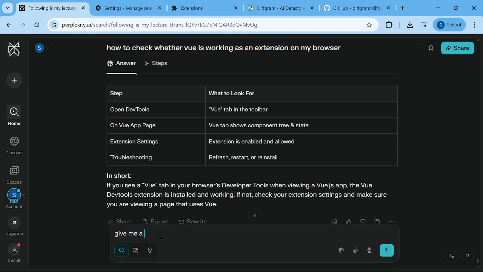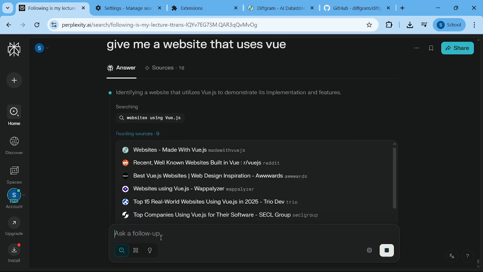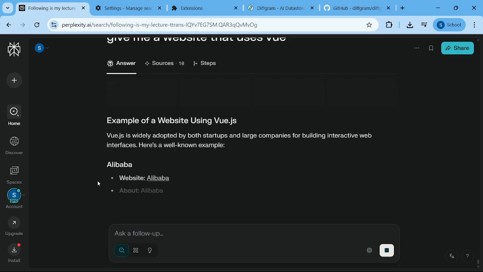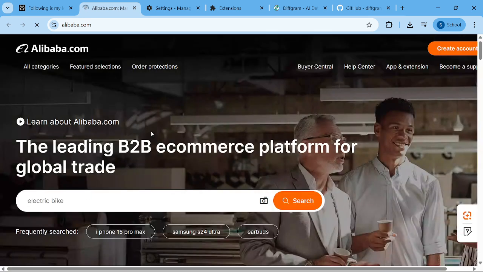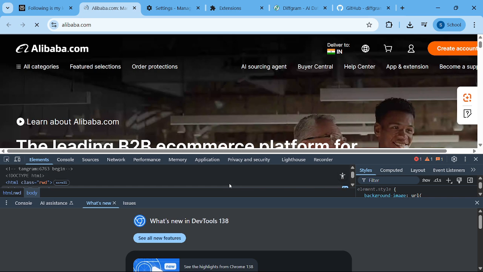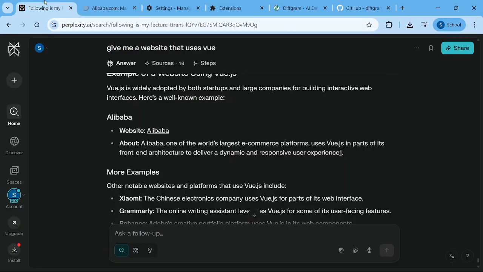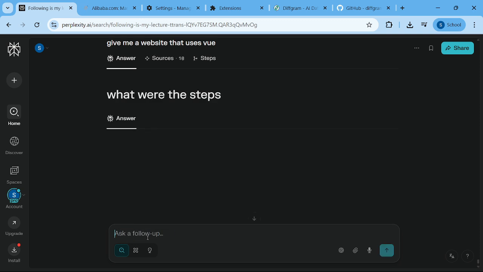Give me a website that uses Vue. Alibaba. Still I cannot find what were the steps. What were the steps?